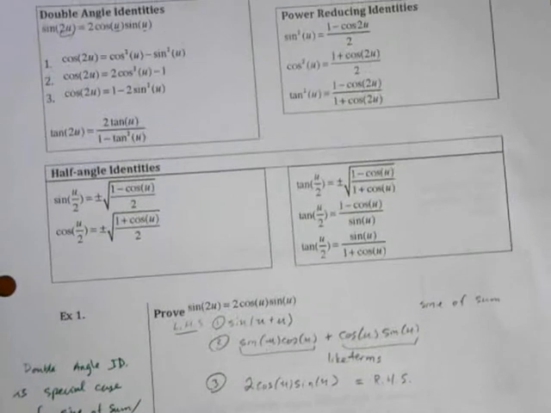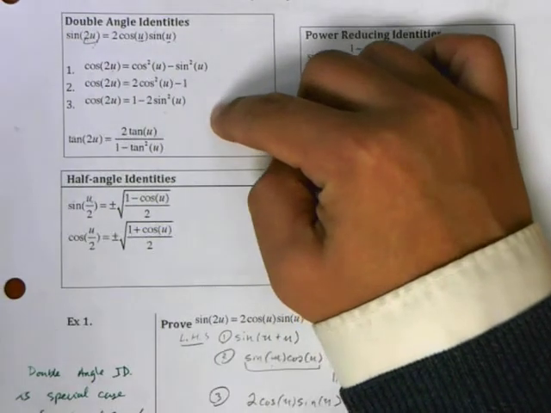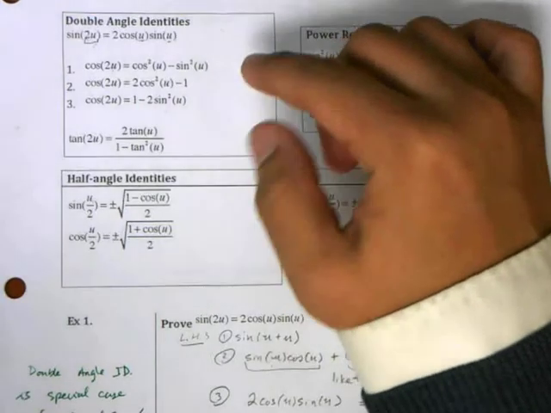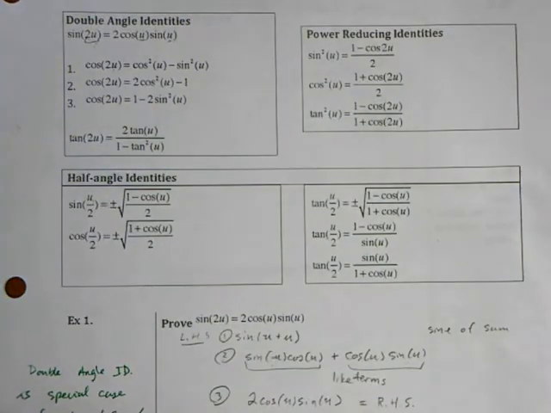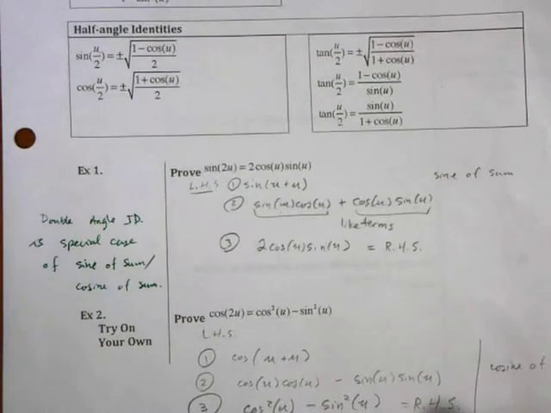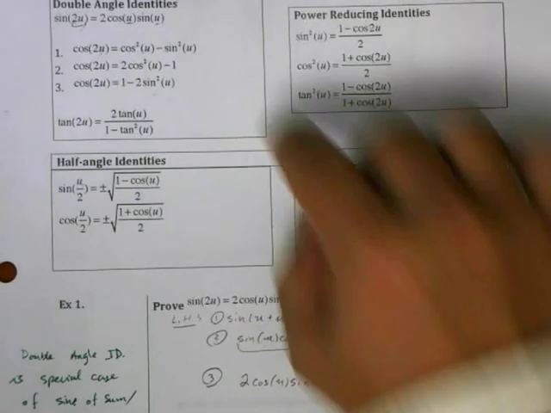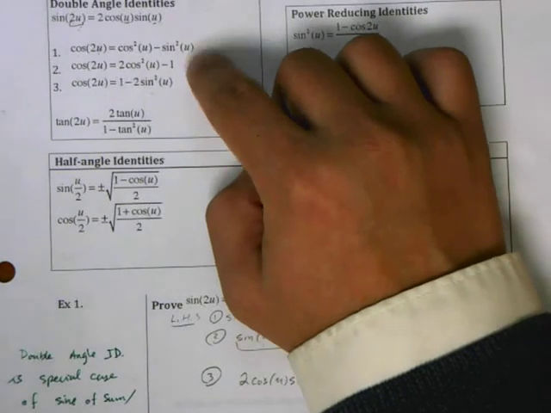And if you notice, we actually have 3 different versions for the cosine of a double angle, and this is sort of a mixed blessing. It's a blessing because it gives us more options when we have to solve problems. It's a little bit of a mixed blessing because now you have to think a little bit more on which one to use. But in general, it's going to be more helpful to have more options. Okay. And so there you have it, just a brief introduction into double angle identities. Watch the next videos to see some more complicated examples to see how we get these other proofs done.